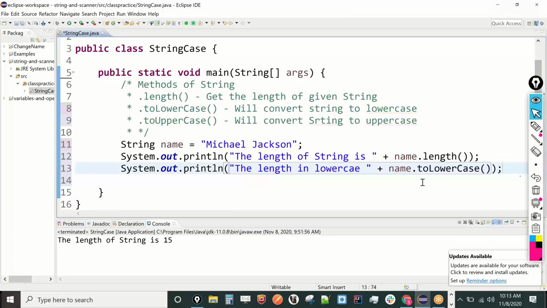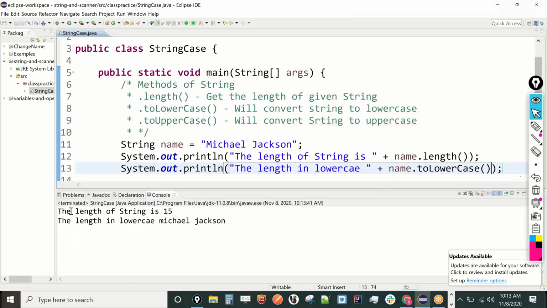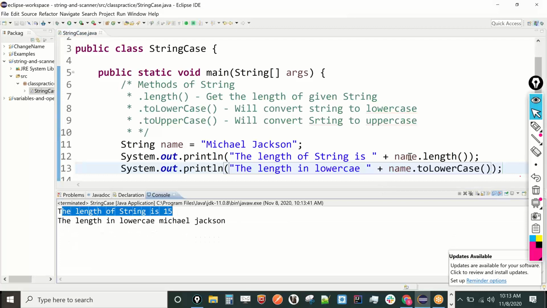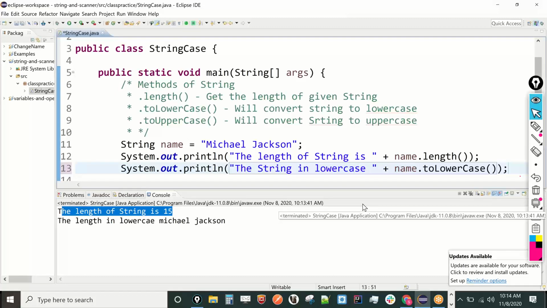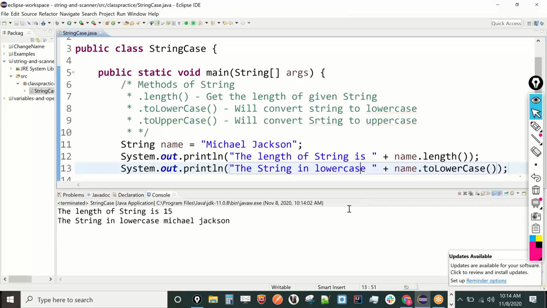Now if I run it, the first thing says the length of the string is 15, which was right here, and I forgot to say the string in lowercase, a spelling mistake, which is not going to cause an error though.